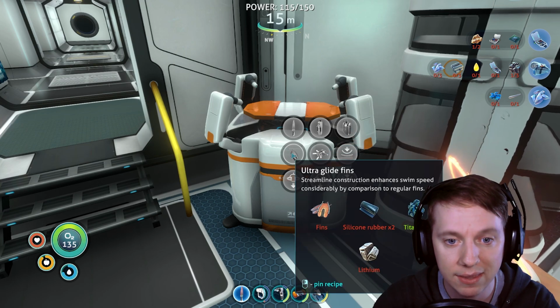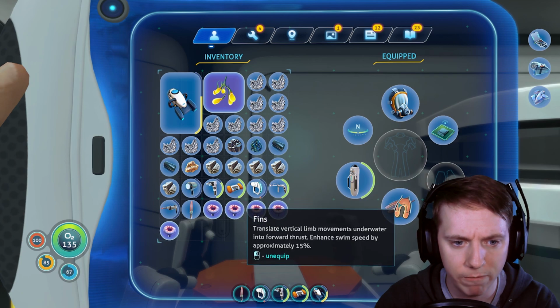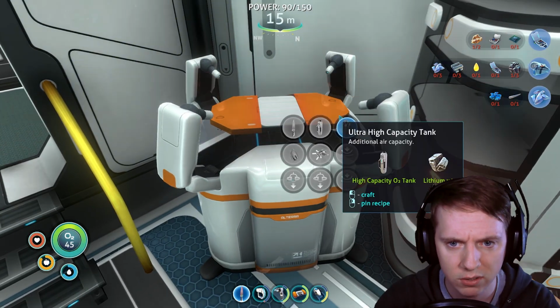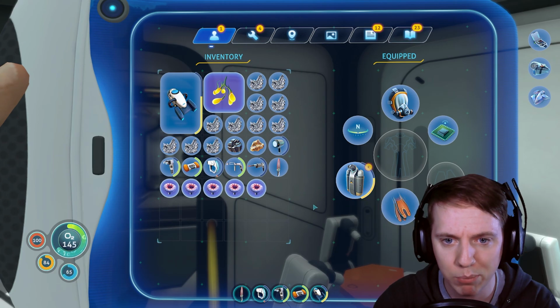Okay, so a couple other things I want to make here are the ultra high capacity tank and the ultra glide fins. So let's do that. Let's grab some silicone rubber and some lithium. Perfect. And then the last thing we got to do is bring our fins over. And then we should be able to upgrade these. Perfect. So let's go ahead and make this. This is the lightweight one. We don't want that. And then sweet. We have upgraded our gear, filling up with oxygen here.